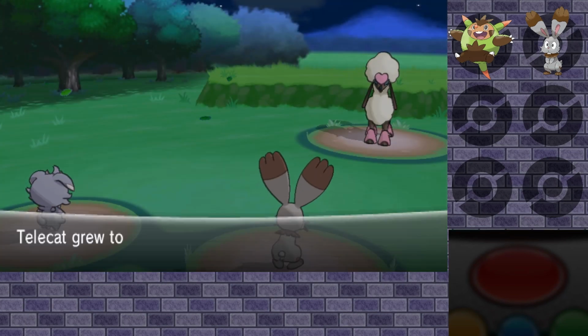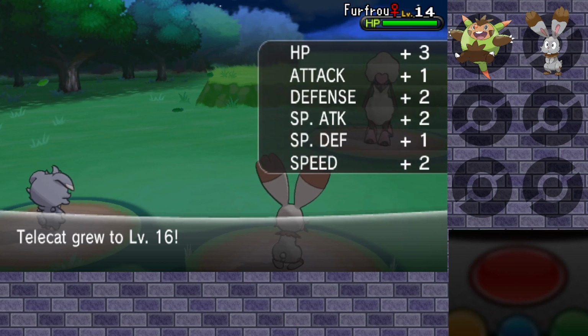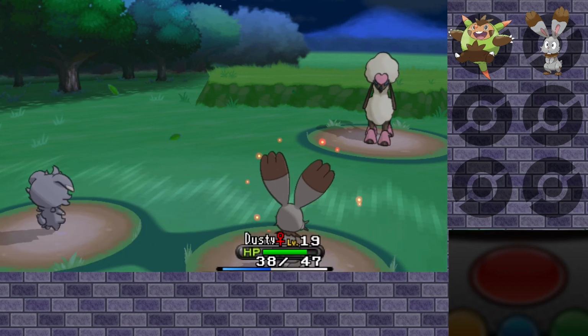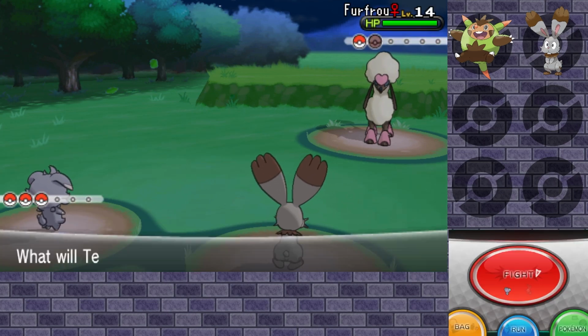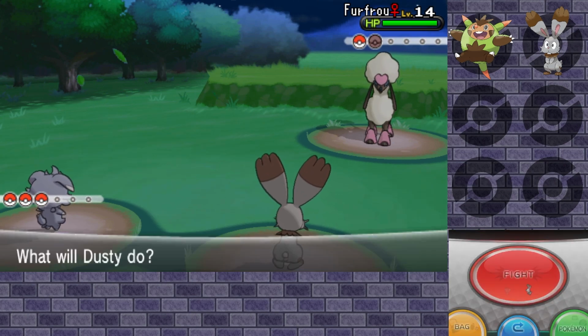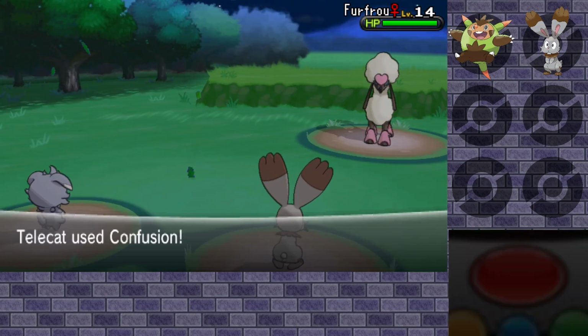Ooh, yeah, that's a good amount of experience. Good job, Telecat. Yeah, 2 special attack and 2 speed increase. That's really nice. Dusty getting some as well. We'll take that headbutt, as long... It really helps that we're not growling and tail whipping, lowering our stats just like this. So, that's a little lucky, for sure.